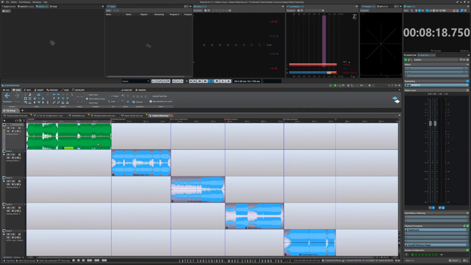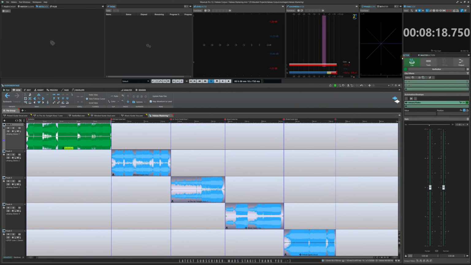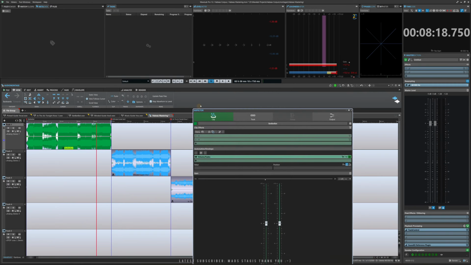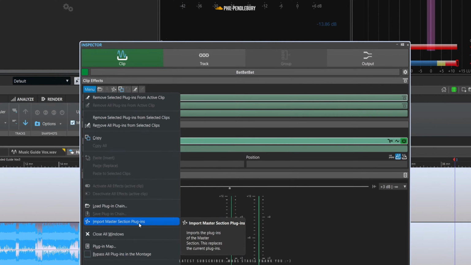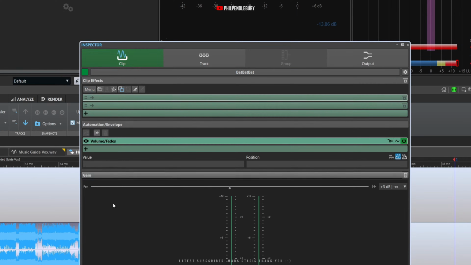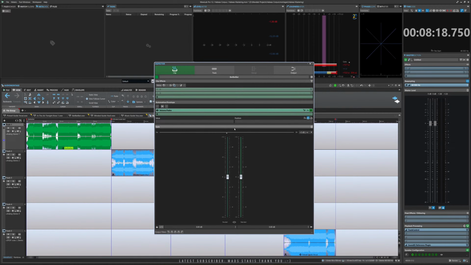So what you can do now with the inspector, again, we'll drag it over. There we go. What we could do now is have that clip selected, and we could go to menu, and we could go import master section plugins, and that will bring in anything that's in your master section over to that particular clip's plugins. So there you go.